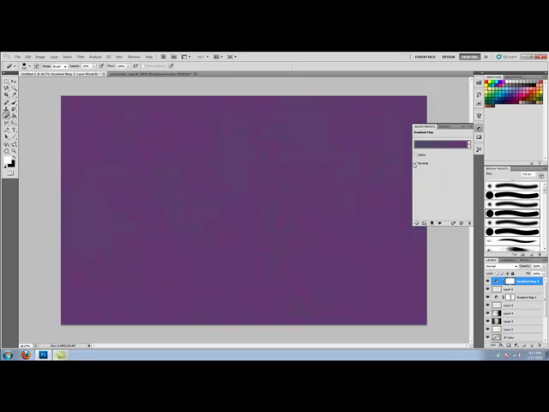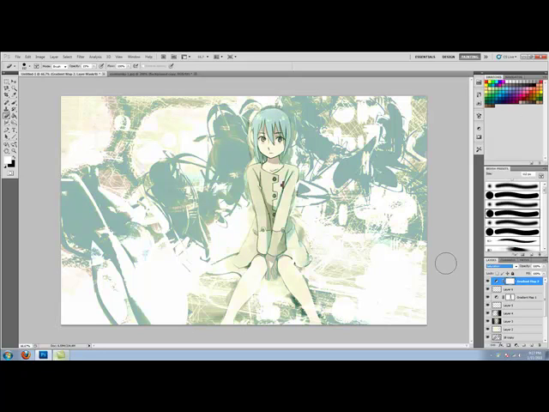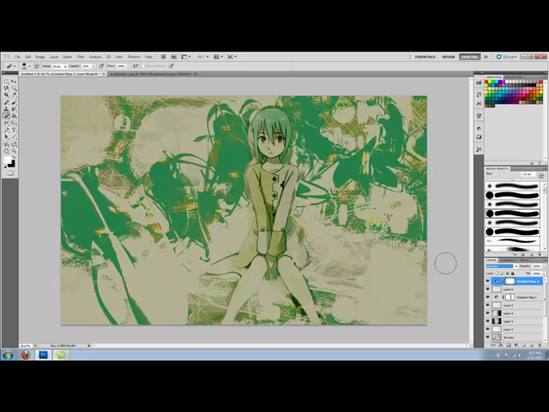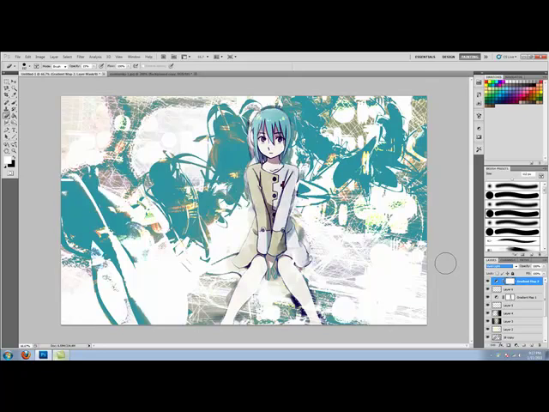That looks cool. That also looks cool, but we're going to do this one because it looks cooler. Hue. That saturation, it didn't really do much. Gotta scroll through these. What's the difference? A little darker.